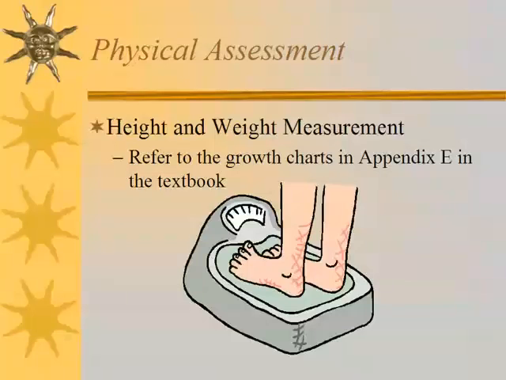And again, I would encourage you to refer to those growth charts in Appendix E in your textbook. You'll notice that the growth charts are color coordinated, blue for the boys, pink for the girls. So make sure that you're using the appropriate one for the child that you're caring for.